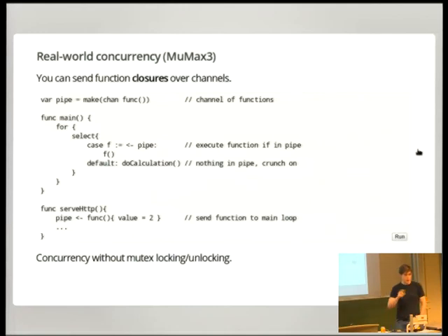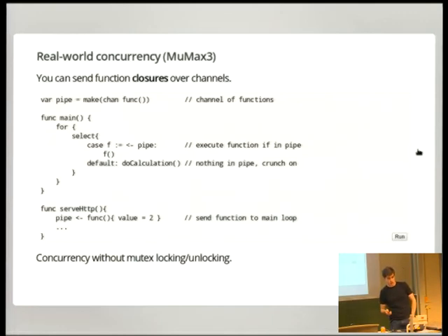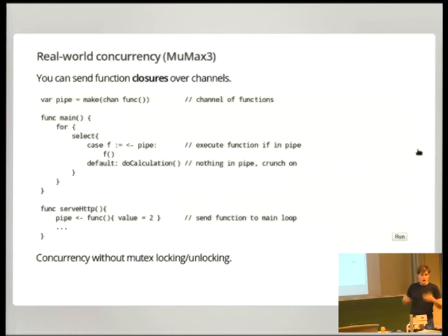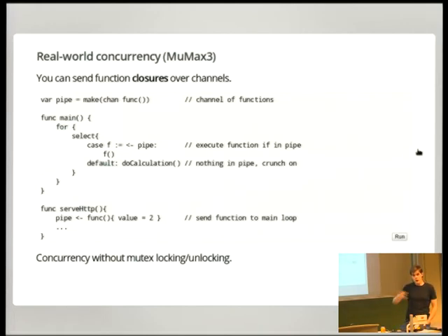The user can click buttons and change variable values while the simulation is still running. You always have the risk of concurrently modifying a variable while it's being read — typically you'd need mutexes and state locking. Here it's not necessary. The web server wants to change a value, it puts a function into the pipe — Go has full closures, you can send functions as values. The function comes out in the main goroutine after a calculation and executes at a safe time. This is a very simple way to avoid hundreds of mutexes.